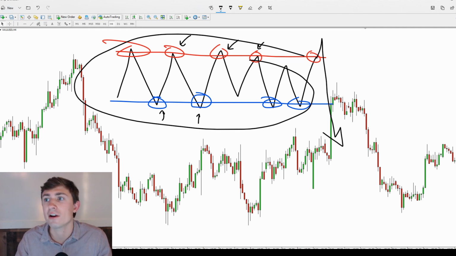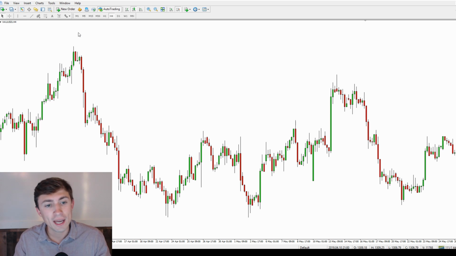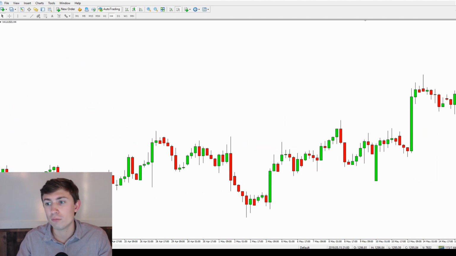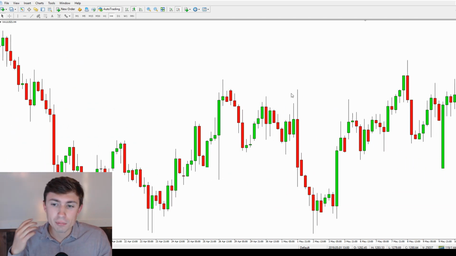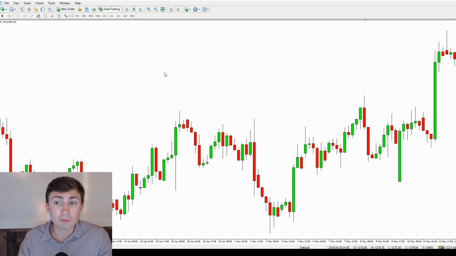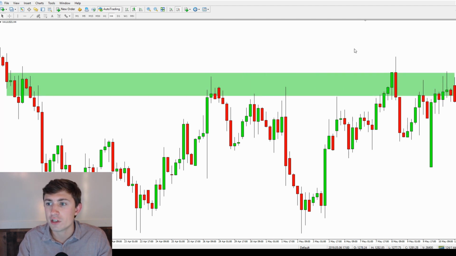So what we can see here, if I get rid of my sketch pad, is that I'm looking at gold. One thing I want to point out about gold is that it's usually a very trending currency pair or commodity, whether you want to call it one way or the other. Usually it's a pretty trending instrument. However, what we can see here is a scenario where price is not really moving a whole lot. What I want to show you guys is, if I just get a simple zone drawn here, take a look at this observation here.